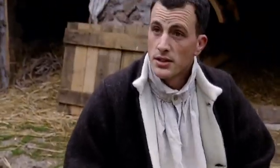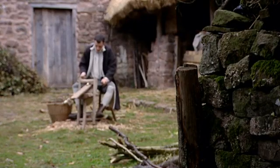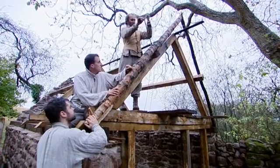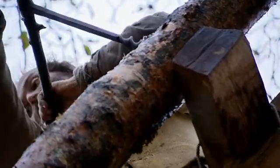Okay, I think that's just about done. So we're going to need something in the region of about 70 pegs, maybe 75 pegs. With pegs made, Alex, Stewart and Fons can crack on with securing the first of the cowshed's 32 rafters. One advantage you've got with these over modern drill bits is they don't jam.